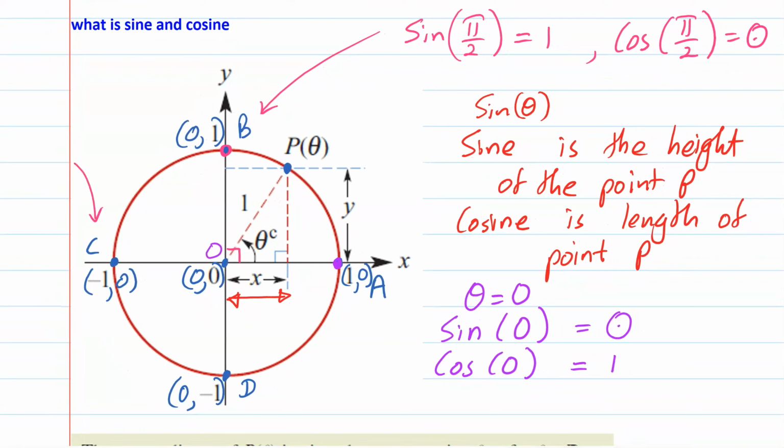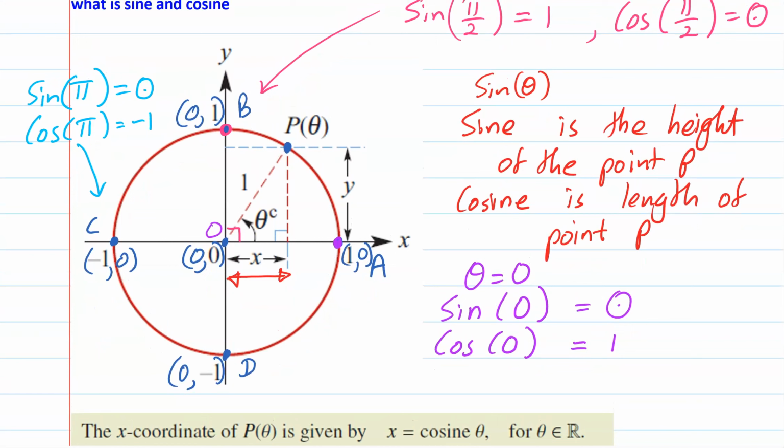At C, I'm going to pull a different color here again to differentiate. At C, I'm looking at the height at pi, because I'm going to do pi radians there, 180 degrees. What is the height? Well, there is no height. You are on the x-axis. Well, what is the cos pi? The cos pi is, well, you have moved to the left-hand side of the origin. By how much? Well, it's -1 unit. That's -1.